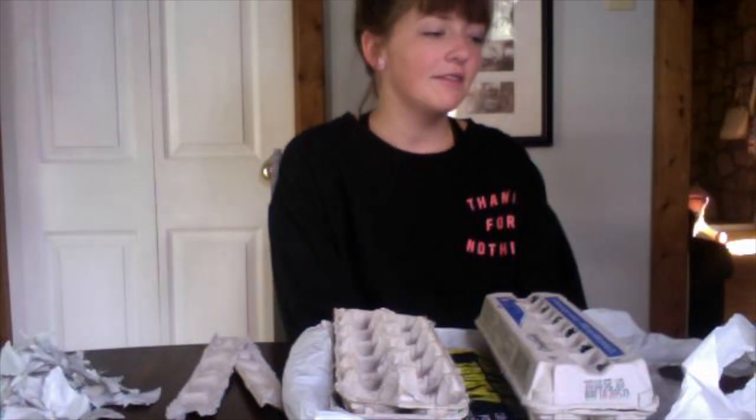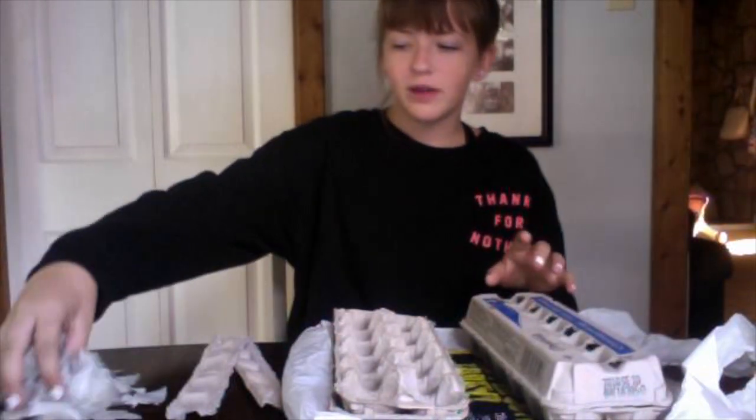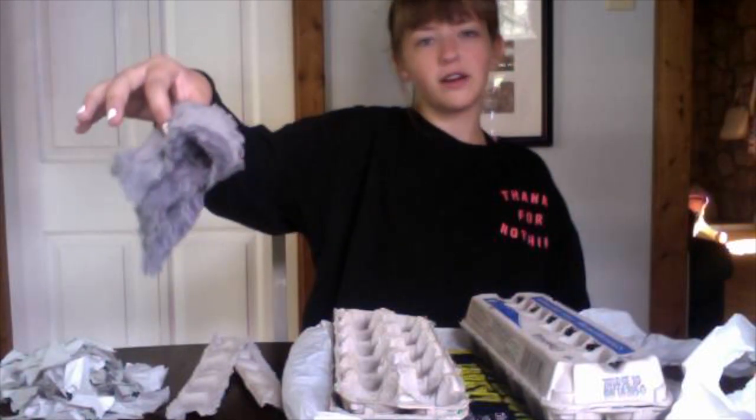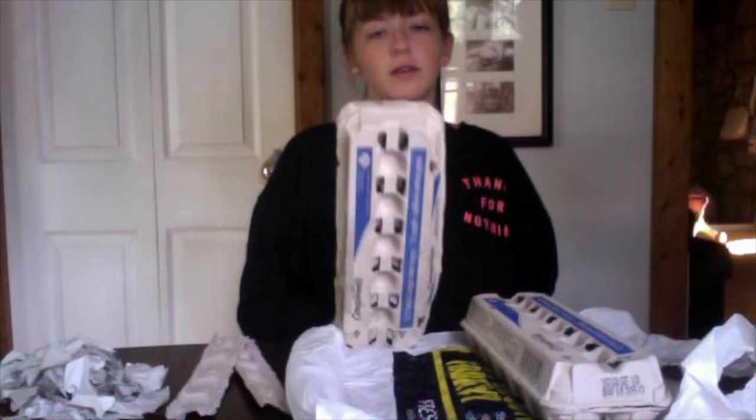Today I'm going to be doing a DIY fire starter. What you're going to need for this is some egg cartons with the top on, and then shredded Scentsy paper, like the stuff that comes when you order Scentsy, and dryer lint. And if you have allergies, you need a whole gas mask because I'm already starting to sneeze. Oh, and you're going to need melted wax as well.